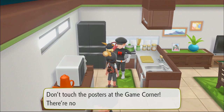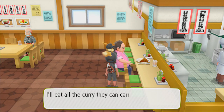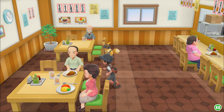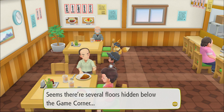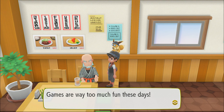Don't touch the poster at the game corner - there's no secret switch behind any of them. Let's try this. I'm eating all the curry they can carry. My Pokemon are weak, so I often buy medicine at the department store. Seems there are several stores hidden below the game corner - yes, there are, four or three, I believe. I played so much at the game corner that my hands are twitching. Games are way too much fun these days. Now I need the coin case.